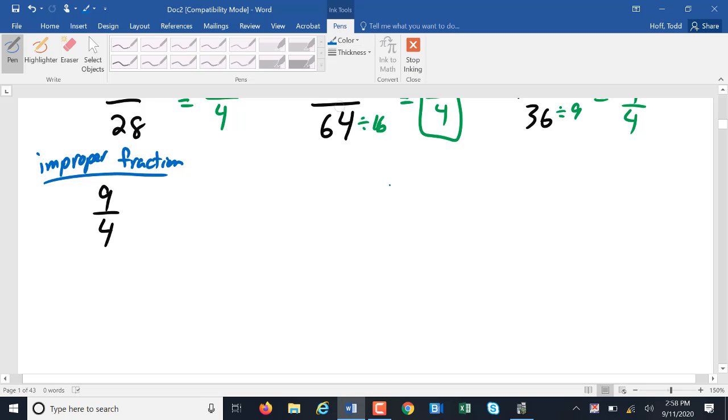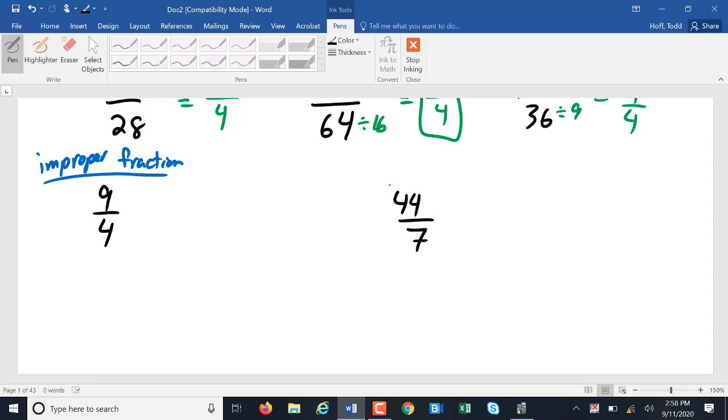But if we have something like 44/7, so it takes 7 pieces to make a whole object, we have 44 of those pieces. If you try to visualize 44/7, it's tough to do. Human psychology tells us that the human brain can visualize between 7 and 13 things at once before things start to blur out around the edges. So you really can't visualize 44/7. But we can break it down because we know that it takes 7 pieces to make a whole object. We can create as many whole objects as we can.